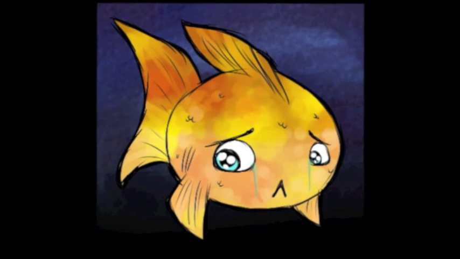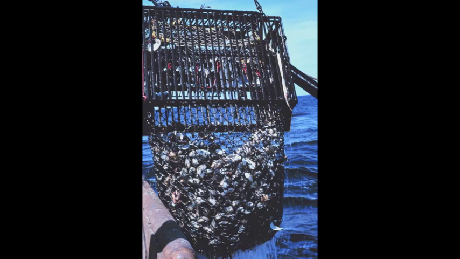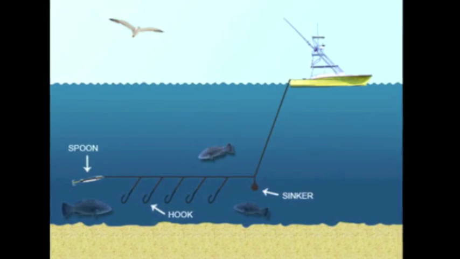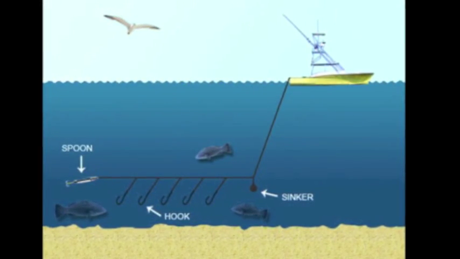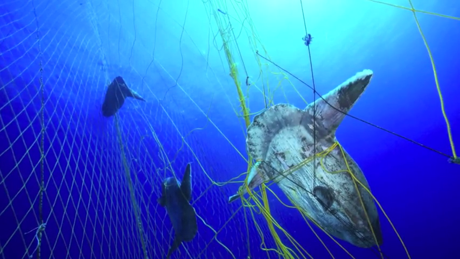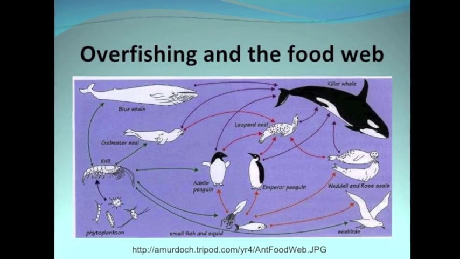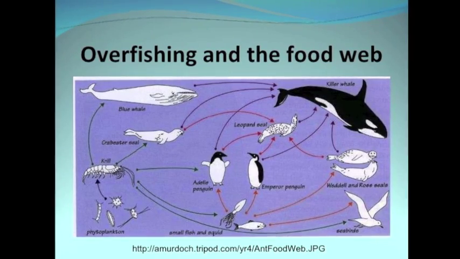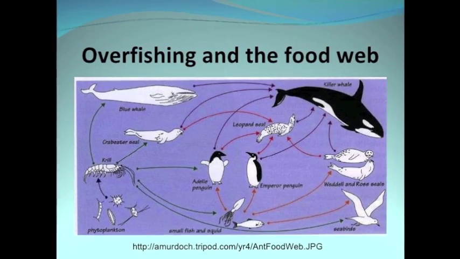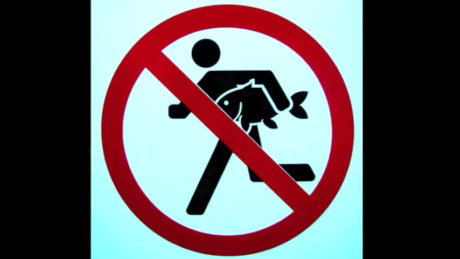For example, some fishing techniques, such as dredging and trawling, can cause widespread damage to marine habitats and organisms living on the sea floor. These techniques also often capture non-target species known as bycatch that are then discarded. Finally, overfishing can have a negative impact on the food web of the ocean by messing up the natural predator-prey relationships. There are many possible ways to deal with the issue of overfishing in the ocean.